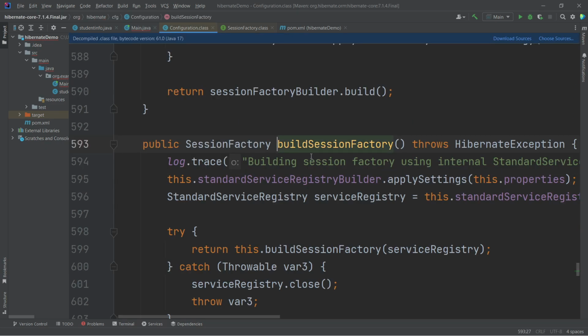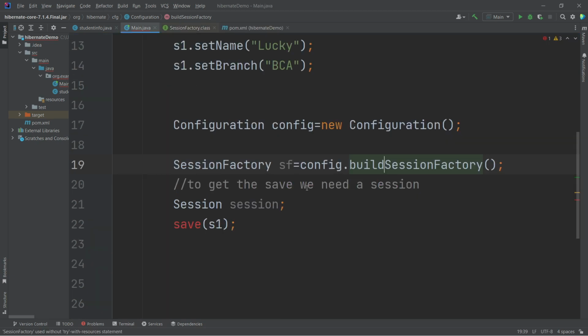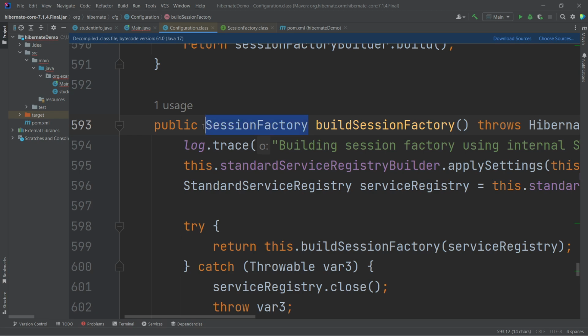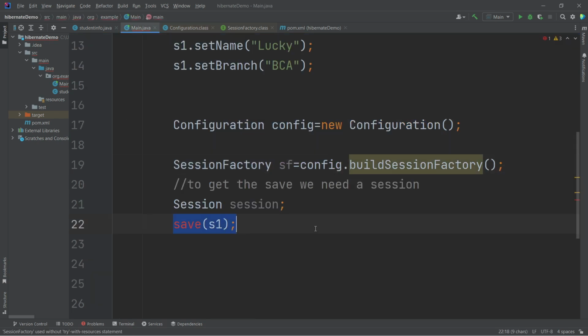Okay, so I will just go back, and if you see, I will control and click on this method. After clicking on this method, you will get this method, which is public. This is the method name buildSessionFactory, and it returns a SessionFactory. Like we write a function, say int sum(a, b), and it returns something of that type. So this is the type, it returns the SessionFactory object that we needed, right? So we have stored it in the SessionFactory. Did you understand?